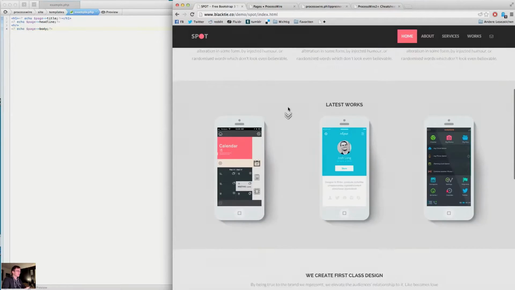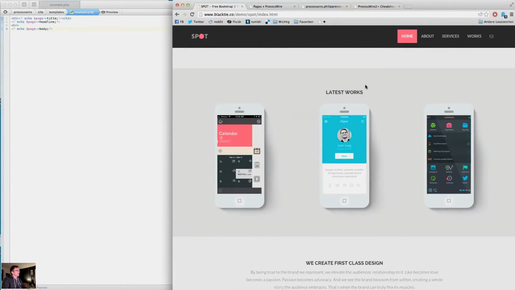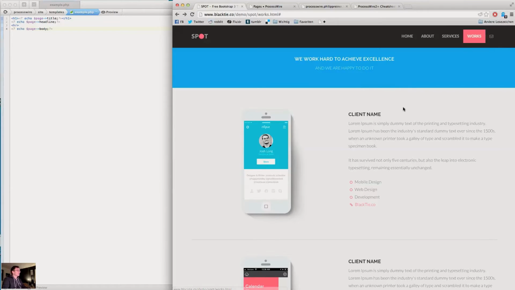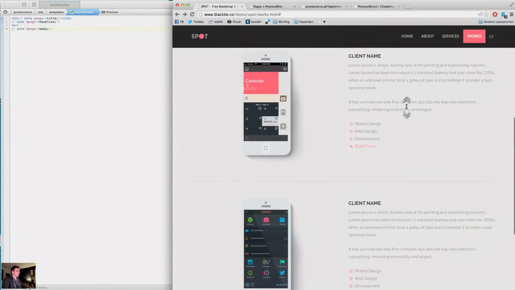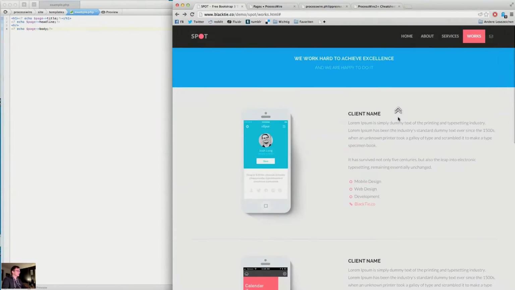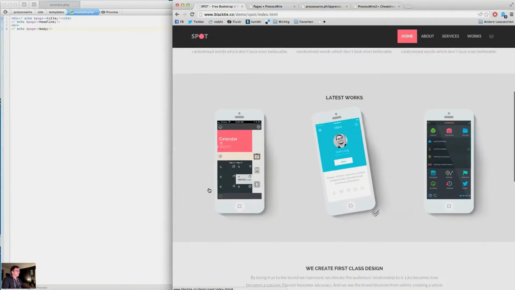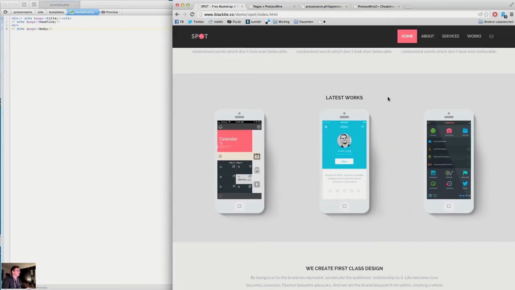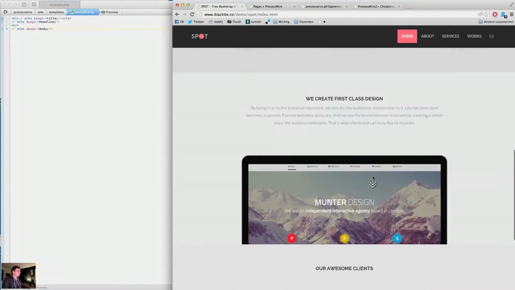Another example for pages could be those things here, those iPhones. If you click on work, then you will find a list of all their clients and basically again those iPhones. So we could say this is works, and below are pages that are projects, and each project has an image, a client name, and some text here, a list. And on the home page we want to output, as repeating output, our 3 latest projects. So the 3 pages with a template project, and only the image and the link to the project.